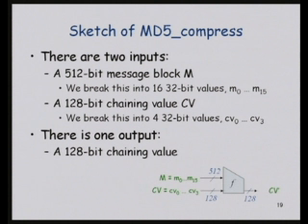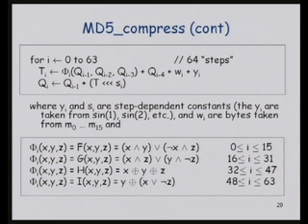So here's the compression function in the lower right-hand corner. It takes in 512 bits. It breaks those into 16 chunks of 32 bits each. So the compression function works on 32-bit things. And that's because at the time Rivest designed it, that was a safe size for computers to be fast on. Now maybe 64 is a little more appropriate. The chaining value is 128 bits. We break it into 4 chunks of 32 bits. Okay? So now it's operating only on 32-bit objects.